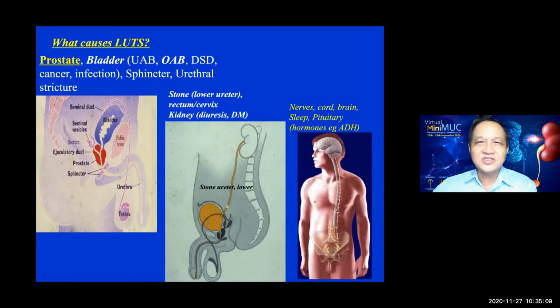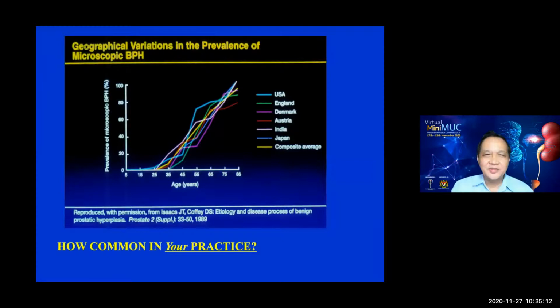If you ask me, this is the most important slide. Okay, now we talk about BPH. How common is BPH? Microscopic BPH. If you biopsy men, I'm 64, so the chance of me having BPH is more than 60%. So I can talk from personal experience, not only my patients, of urinary symptoms related to BPH.